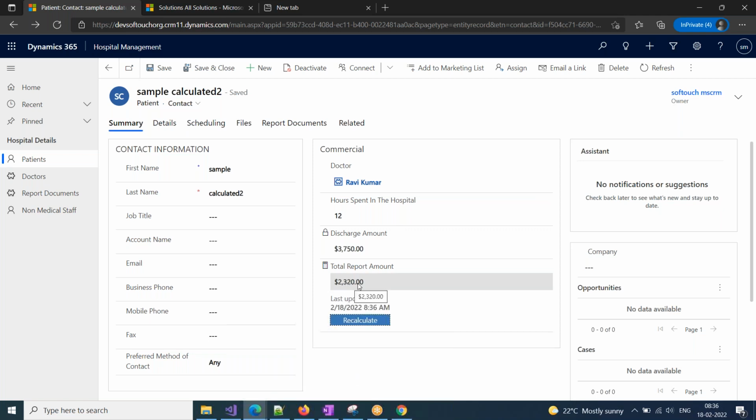You see 120 also updated. Okay. This is how you will be able to work with roll-up fields. Any questions so far? Are we clear?